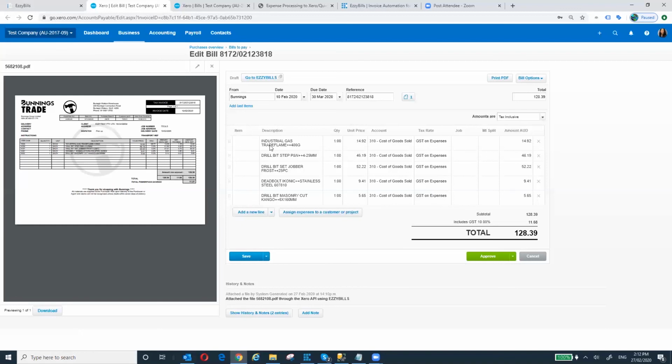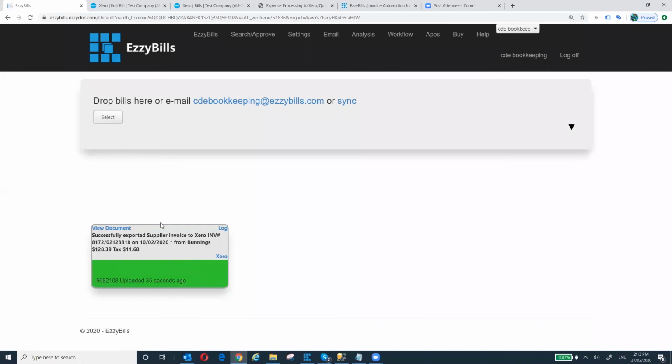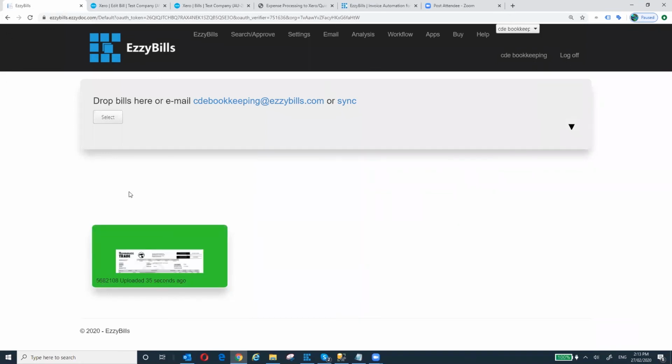In this case, I haven't enabled the item code extraction, but we can do it. It's just in the EzzyBill setting. If you enable item code, we will be able to provide this for you. You can do the tracking and inventory in Xero. Okay, so this is just a plumbing bill. A lot of EzzyBill customers are in the trade business, electrical contractors and plumbers, and in different construction industries.